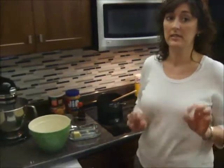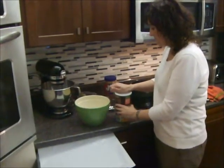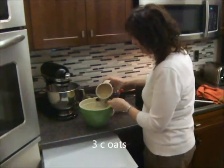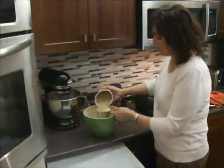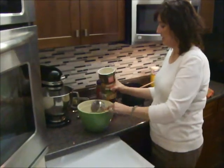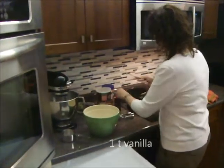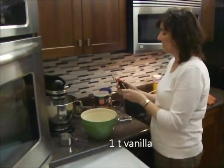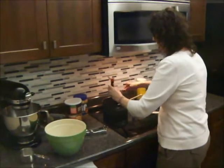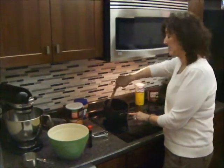Now this is the part where you can take over from your adult assistant. Okay, so what we're going to do is take our oats and we're going to measure those out and dump them into the bowl. You need just a large bowl for mixing. So I'm going to dump those in. And then we're going to dump in our vanilla. Actually, we're going to dump our vanilla into our chocolate mixture and stir that around just for a minute. Okay, there's that. We'll give it just a quick stir just so it mixes in.